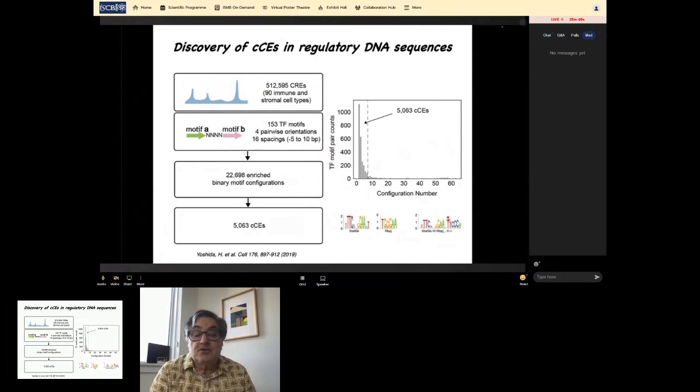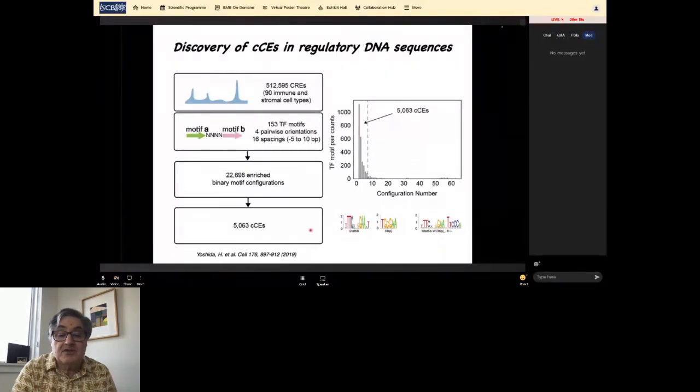We then have used CE-seq to analyze a very large regulatory DNA space. The ImmGen consortium has generated a compendium of regulatory DNA sequences that are operative in essentially all immune cell types, including hematopoietic cell types. We've taken all of those regulatory DNA sequences and systematically searched them for candidate composite elements. And when we do that, we end up with predictions of roughly 5,000 candidate composite elements. I show you one of these here on the bottom because it's really an interesting stereospecific juxtaposition of the binding site for STAT5, a cytokine-regulated transcription factor, along with that of RBPJ, which of course is the subunit that transduces Notch signaling. So this would imply perhaps that this composite element functions to integrate these 2 different signaling inputs into the genome.